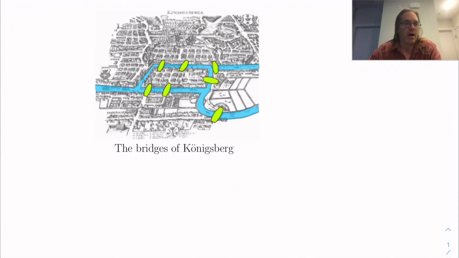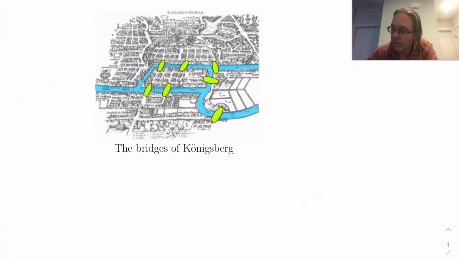why was it not possible? And in the end, the reason here is not deep, but what Euler was able to do was crystallize the right setting in which to think about this problem, and that is graph theory, and that's what brought him to introduce the concept of a graph. So now, we're already equipped with the concept of a graph. We know all sorts of things you can do with these. When we look at this problem, it's maybe not so hard, but what Euler did and what we will do now is the following.